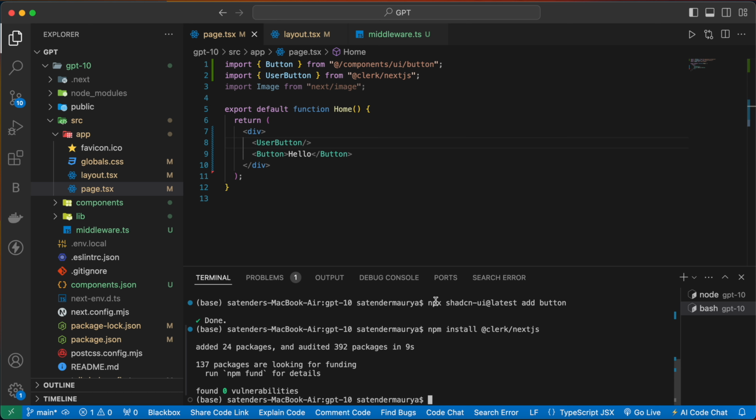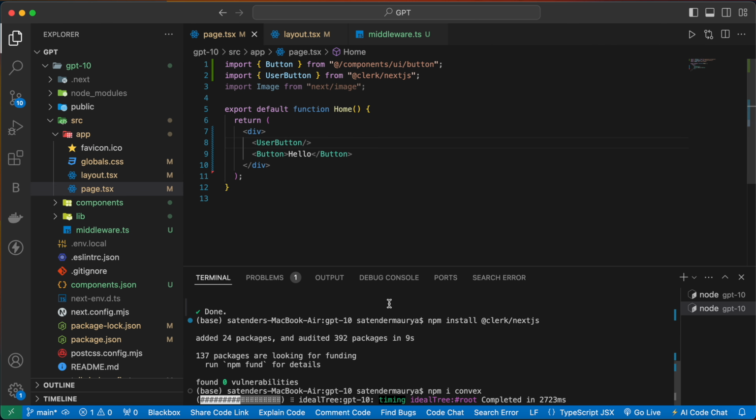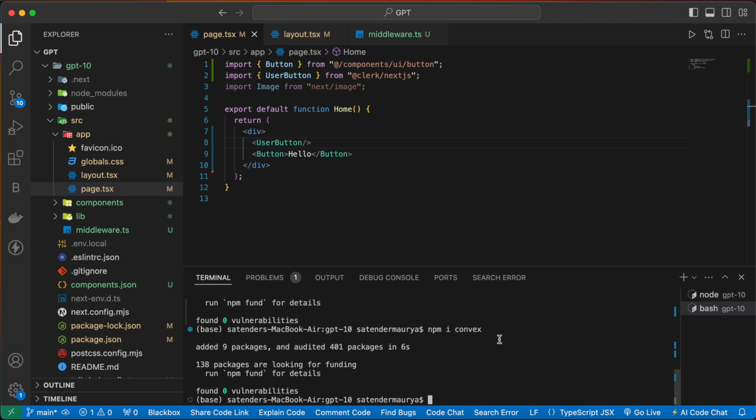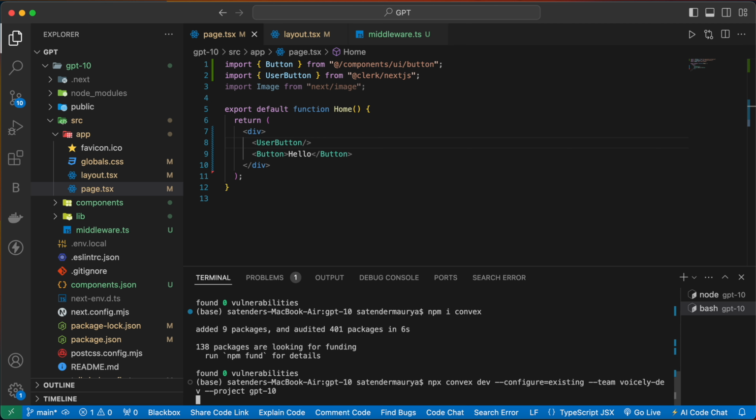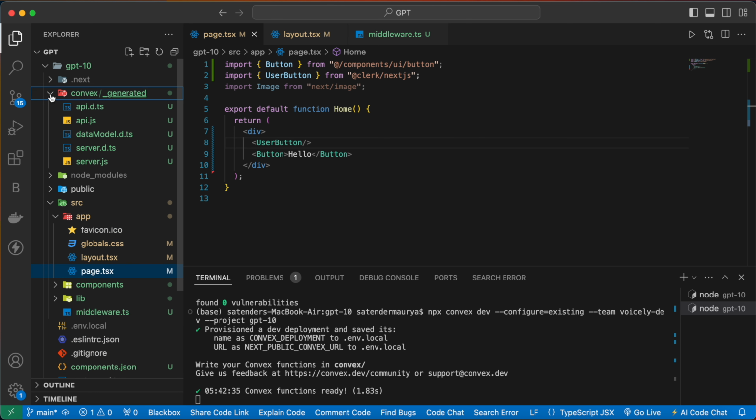But before that we need to install the Convex here. So npm i convex, and this will install our package for the Convex. After that paste this command, and this will generate the Convex API keys and everything in your .env.local file, and also generate a Convex folder here.